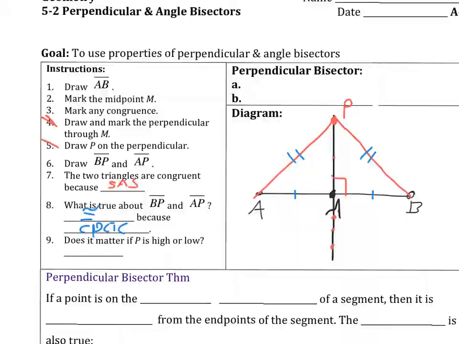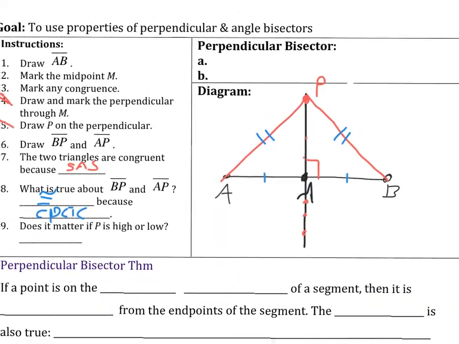Boom! Now, number 9 is kind of a funny question, but does it matter where P was? What if you put P right here? Does it change anything? No, segments are equal. It still has reflexive properties, still has right angles, and it still has that. So P can be anywhere on this line, and these two are still going to be congruent. Now, that doesn't mean this is going to be congruent like had I put P down here. I'm not saying that this guy is congruent to this guy. I'm saying that these two are going to be congruent. These two are going to be congruent. So the short answer over here is no.